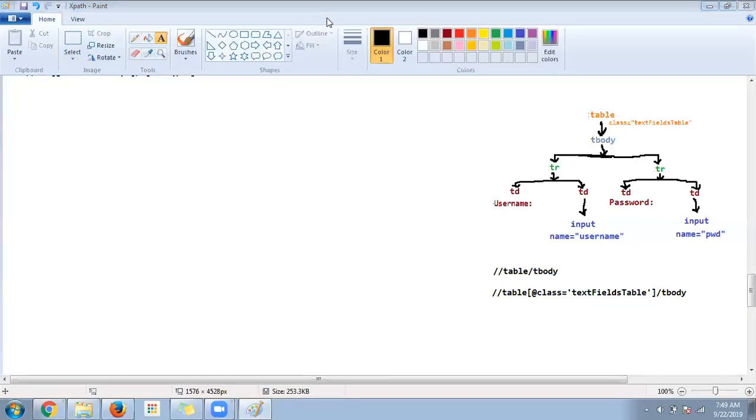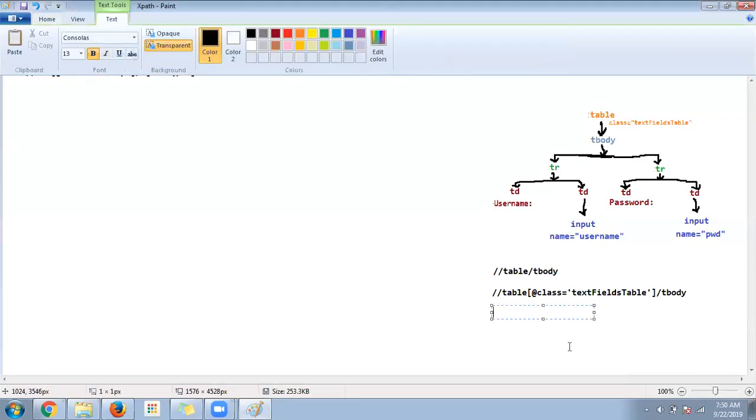So now, Robert, can you tell me? From this table tag, I want to come to this input tag directly. Can you tell me how I can do that? Hi, Ari, can you tell me how to come from this table tag to the input tag directly?